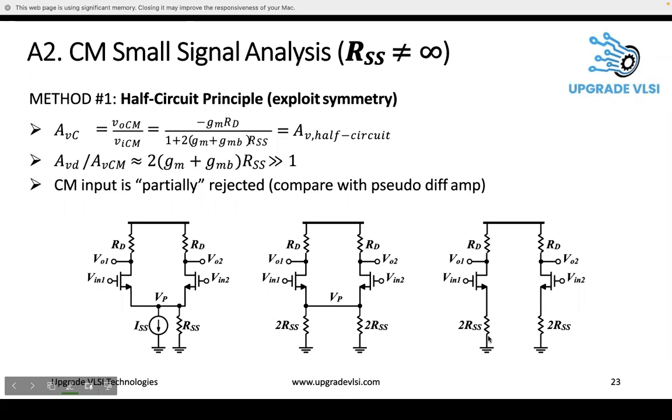So you have a CS stage with the source degeneration resistance. The advantage of this resistance is that the current flowing here becomes nearly independent of V in. In the sense it's not completely independent. The current will be V in by RS, so it is a linear function of V in. So it depends on V in, but linearly. Similarly here, when you short it, the current flowing between these two is still 0, because both are at the same potential. If you short, then the resistance becomes half. This is RS. Earlier we took this as RSS, because of that we got RSS by 2. So that is the difference.